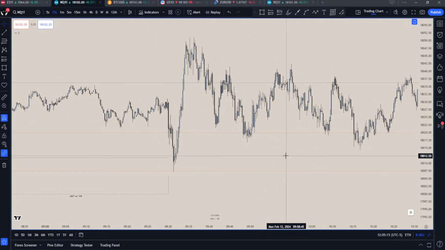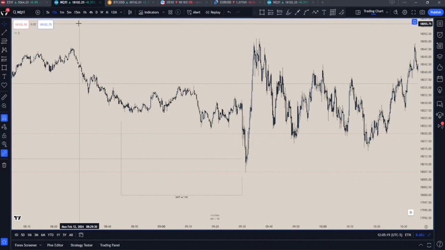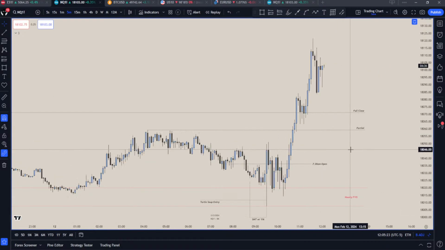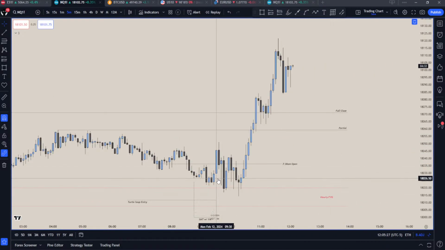Can you explain what you mean by YM front runs ES and NQ? What I mean by that is that, just from my screen time, whenever I'm watching NQ, ES, and YM all together, YM will generally go first, if that makes sense, before the other markets. But that's just an extra confluence you can use.